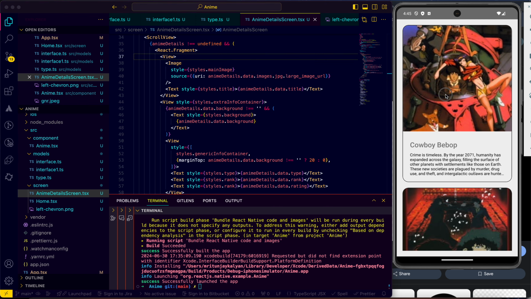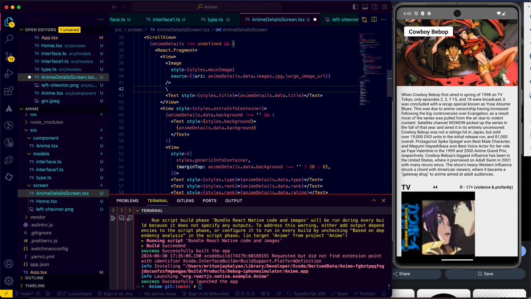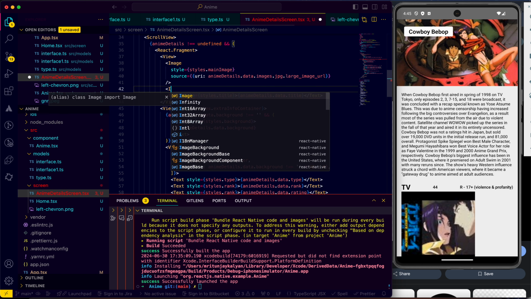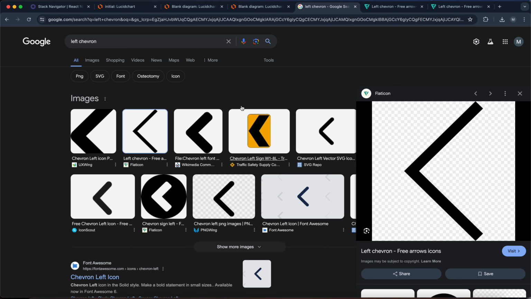So the place where we want to keep our back button is just left of this title, right? And if you remember, this title we placed using absolute positioning, right? So we again need to have an absolute positioned back button. The way we are going to do it is we will create an image component and leave it for now, and we'll go to Google and search for something called a left chevron. This left chevron basically represents a back button, right? This is how you see a lot of back buttons.